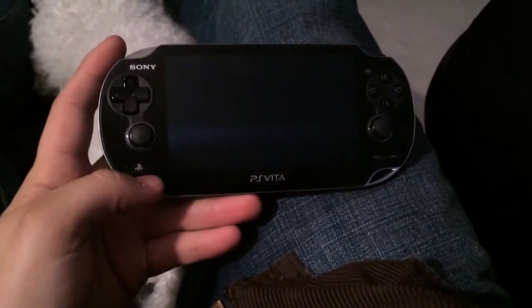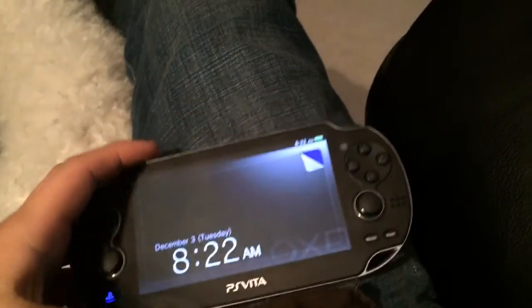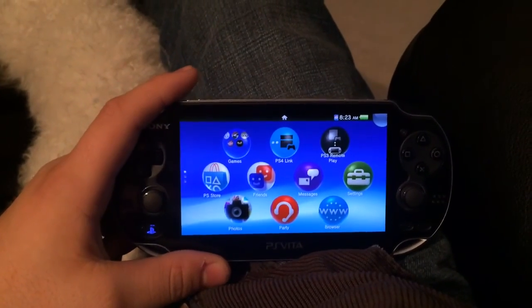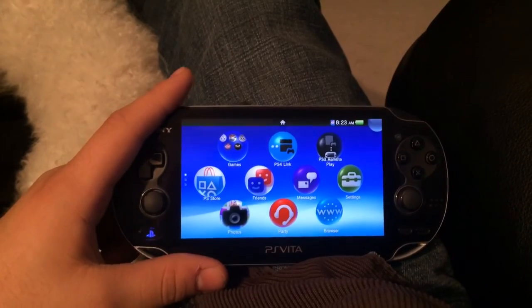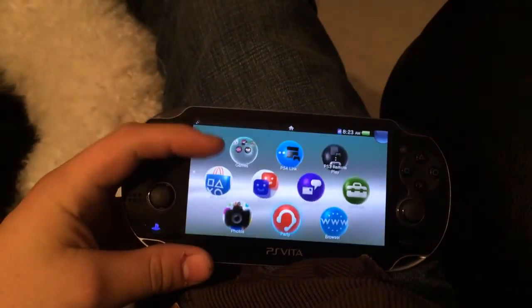I'll show you that when I start it up. It's in standby right now. You can hit the power button or just the PS button. This one has 3G through AT&T. I can add it to my mobile share plan for $10 a month. Maybe if it was LTE I'd do it, but with my iPhone tethering it's just not worth the $10 a month.